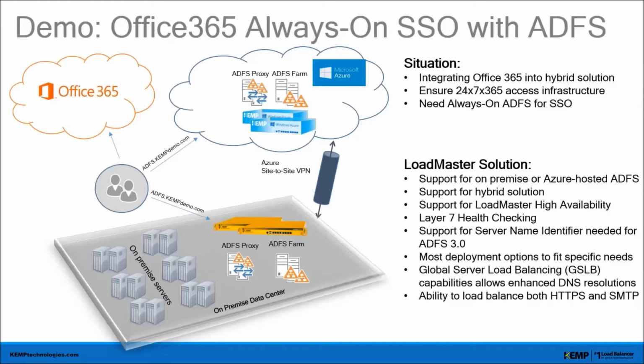In this demo, we have all ADFS traffic being directed to on-premise for authentication. We're going to simulate a failure of this environment and direct all traffic to Microsoft Azure. Of course, the environment can be switched to have the Microsoft Azure as the primary location as well. Let's take a look at this solution in action.